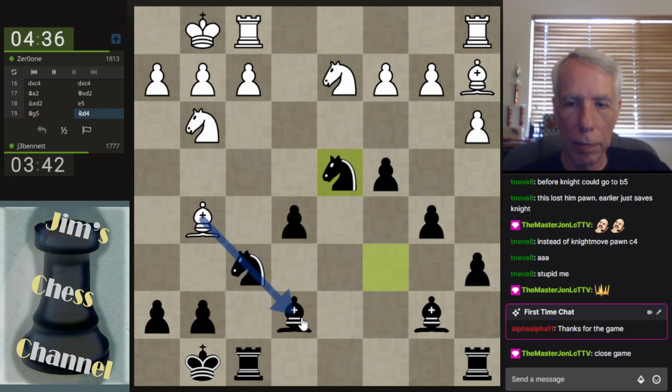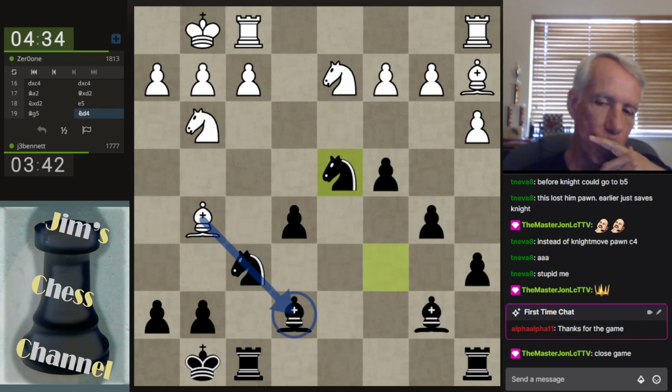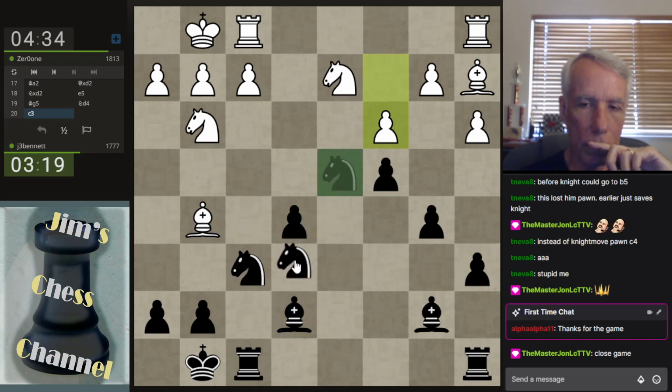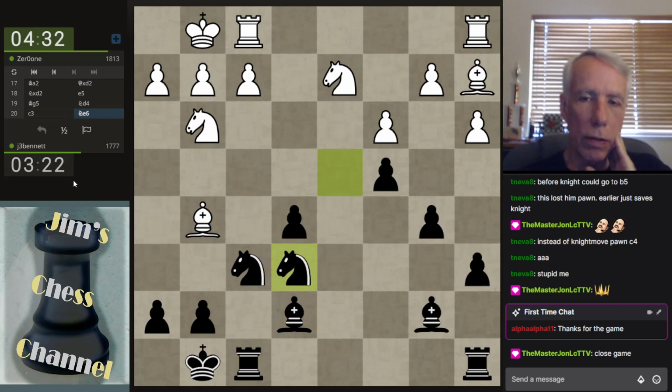This is pinned because this is undefended. But I could move the dark squared bishop. Yeah, he just goes there. So I can go in here, but then he moves the rook, and then I don't have anywhere to go. So I'll go over to this side maybe.